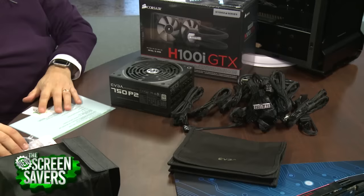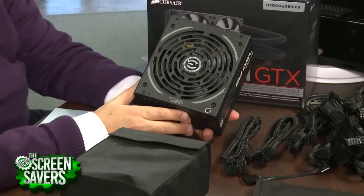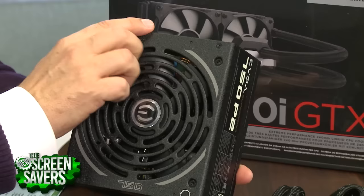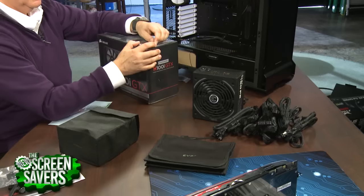It's really funny — it not only comes with a bag for the power supply in case you want to travel with it, it comes with a bag for all the extra cables. Little touches like that just make me happy. It shows some class and style. The DIY PC industry is growing up — people don't do this to save money necessarily anymore, they're doing it because they like to do it. That's when you start to get those touches. It's a nice pebbled steel surface — a beautiful power supply. Since the power supply can really impact reliability of the PC, you shouldn't stint on that. Cases that come with built-in power supplies usually have the cheapest power supply possible, and that can really be the source of a lot of problems on a PC.